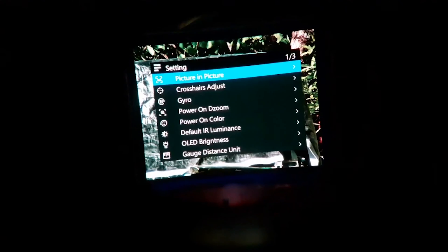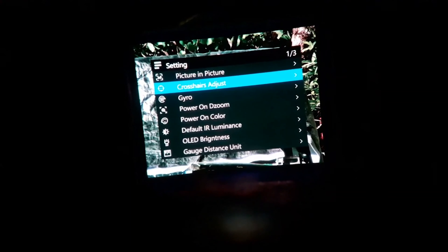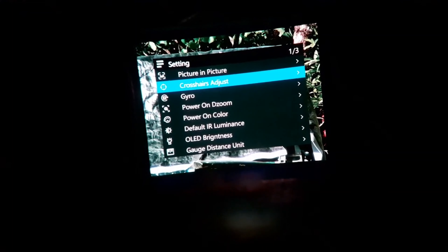Assuming the zeroing fire shots are done already — long hold to access the menu, then go to crosshair adjust. The IR button on the left will cycle down, the picture-in-picture button on the right will cycle up, and the top button is select. On the bottom of the screen we've got our options: profile select — so we want profile A. X times zero. So it's equal to style, color, and save. What it has actually done is a picture-in-picture capture — make sure you're not moving the rifle around right now.